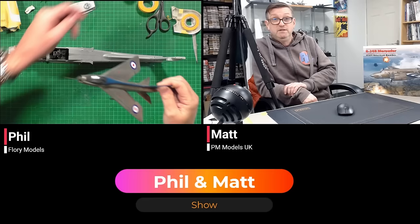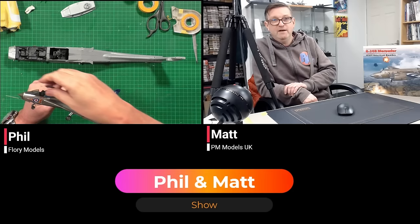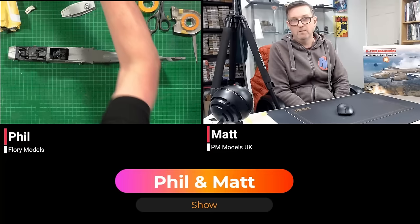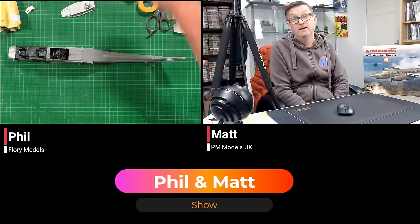Nice segue — can you pull your Lightning back into the shot? We are actually going to have some in store — just waiting for the order to come in. We've got a few of the two-seaters coming back in from Sword, coming in with a pre-order. The canopy is ejecting — I need to glue it on. Watch this space, the Sword Lightnings will be back on the site probably by Friday.